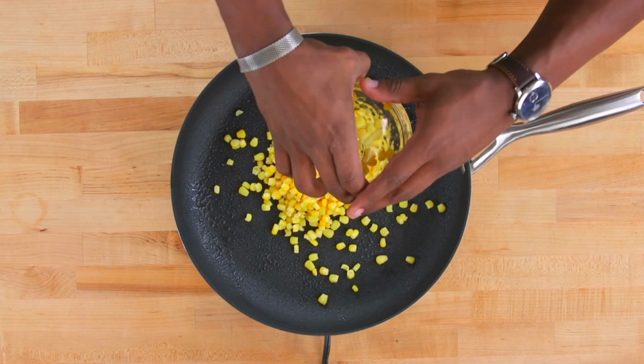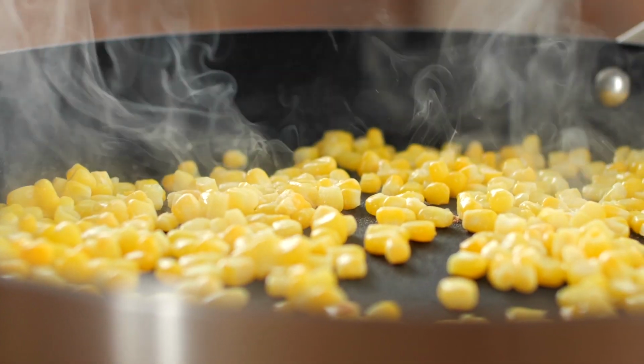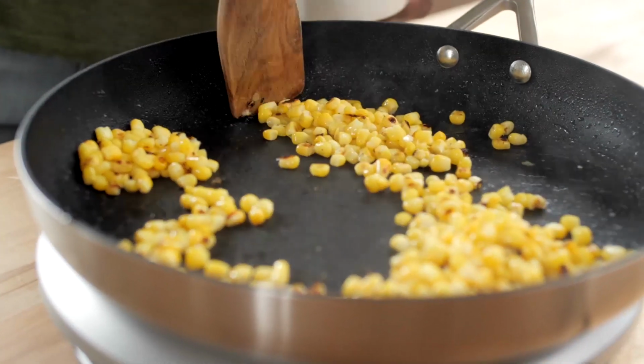And finally, to boost the flavors just a bit, we are going to give a big nod to my Tex-Mex roots. We're gonna add in some roasted corn. Listen, if your grill is already fired up and ready to go, then I invite you to roast that corn and then add that roasted corn to the salad. But if your grill's not working just yet, we are going to cook it inside of the skillet.